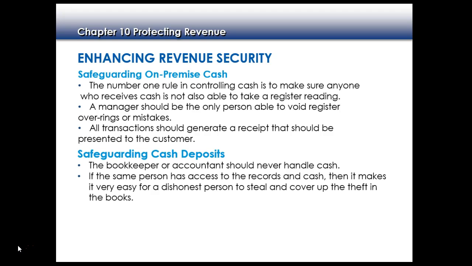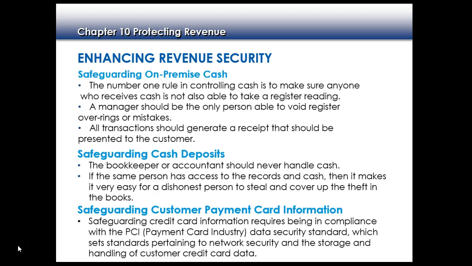And safeguarding cash deposits. The bookkeeper or accountant should never be able to handle the cash. If the same person has access to the records and the cash, it makes it very easy for a dishonest person to steal and then be able to cover up the theft in the books. And safeguarding customer payment card information requires being in compliance with the PCI Data Security Standard, which sets standards pertaining to network security and the storage and handling of customer card data.